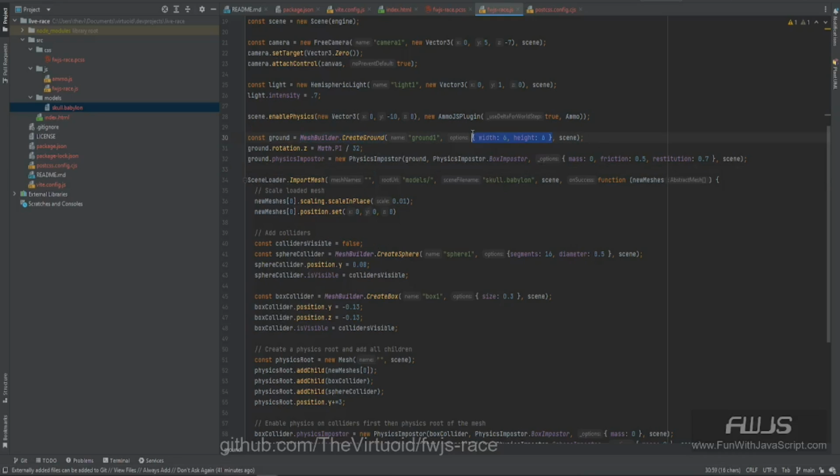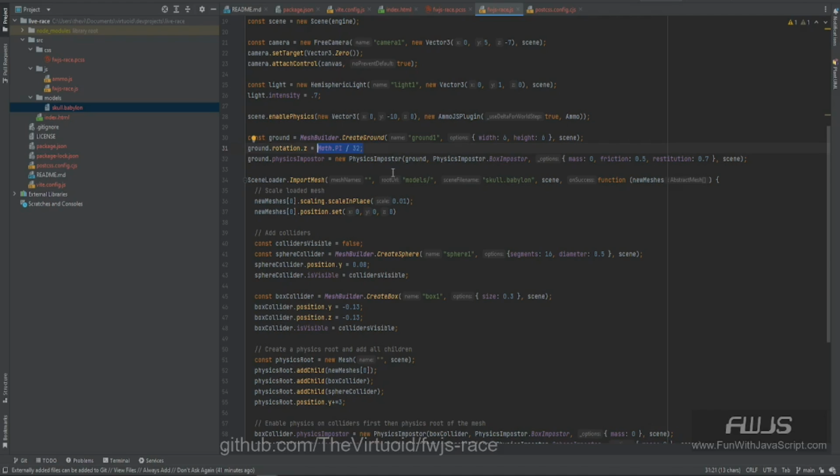And we'll give it a width and a height. The big deal there is where I rotate the ground, and rotation is done in radians. I would suggest Googling it up. I had to relearn all that. I learned all that kind of stuff back in high school and completely forgot all about it.